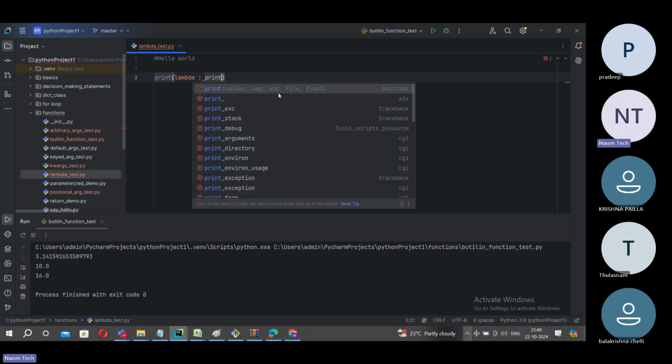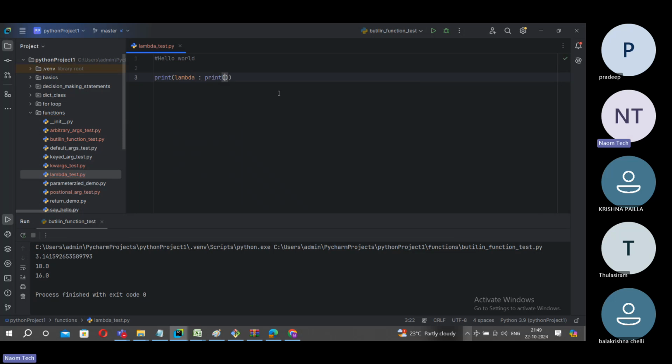You can directly say print, and here pass something in double quotes: hello world. This is a very basic example, just to show you different varieties of lambda expressions. There are different ways we can declare lambda. This is a very basic approach. Let's run this now quickly.